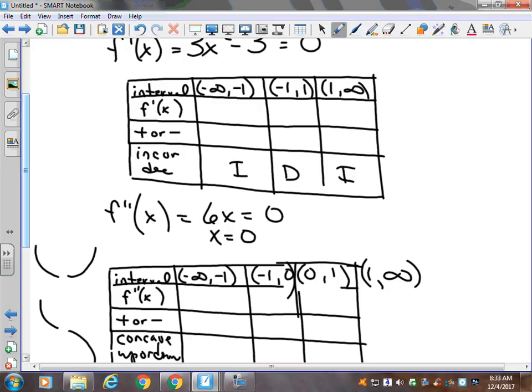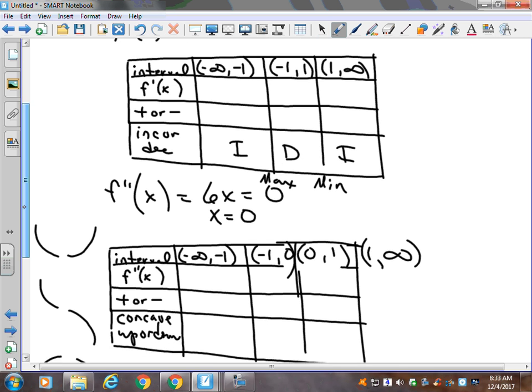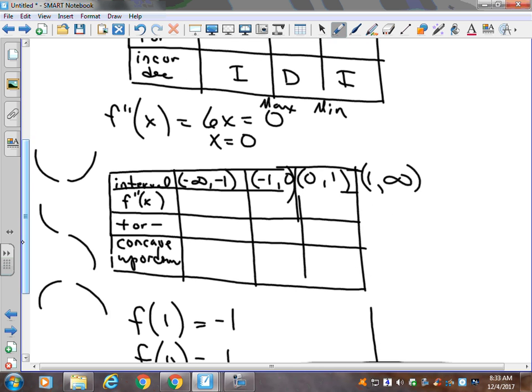So when it goes from increasing to decreasing, is that a max or a min? And when it goes from decreasing to increasing, that makes it then a min. Everybody agree? All right. So in the second chart, when it went from -1 to -1, was it down, down? So that still makes it a max, right? All right. And when it goes on each side of 0, did it stay the same? That went to each side of 0: down, up. Okay. And so the next two are up?